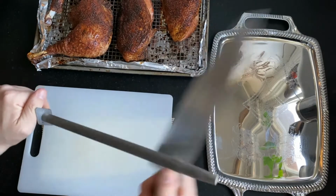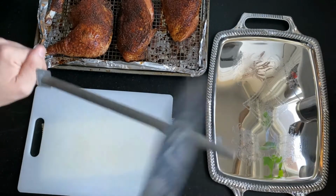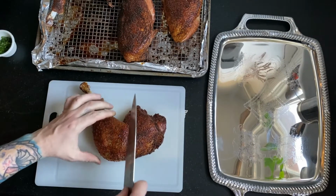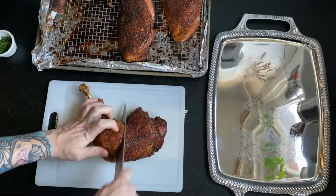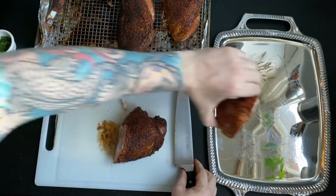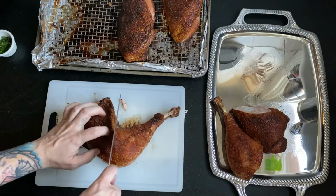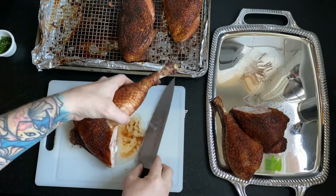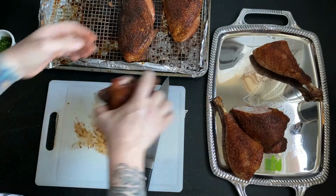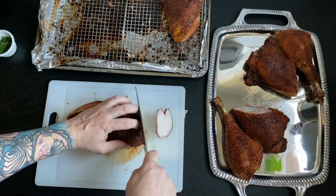In order to make a real nice presentation, I just separate the leg pieces at the joint and slice the breast. You could also break down the thighs if you want, but I prefer to just leave them whole to make the platter look good. You can add some herbs, you can add some olive oil to make it look really nice in the end here. It's all about presentation. If you're not going to present the whole bird, you gotta make this part look nice.